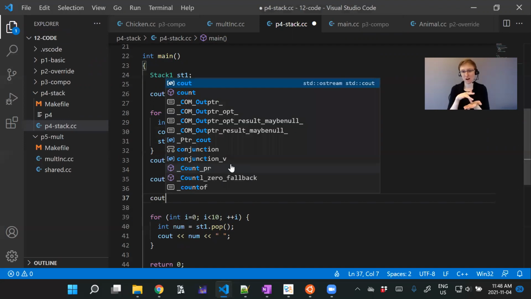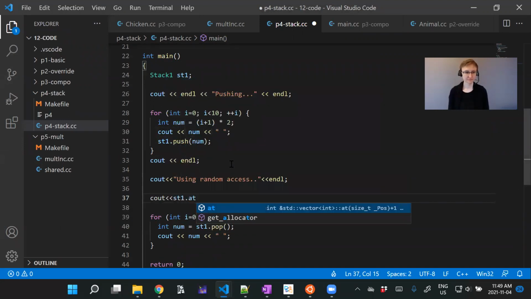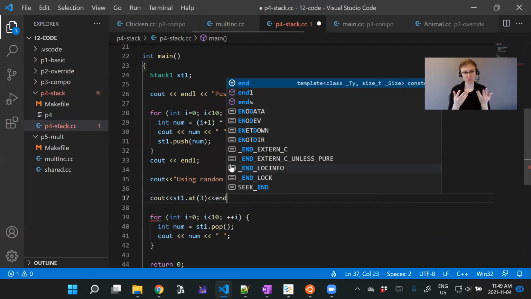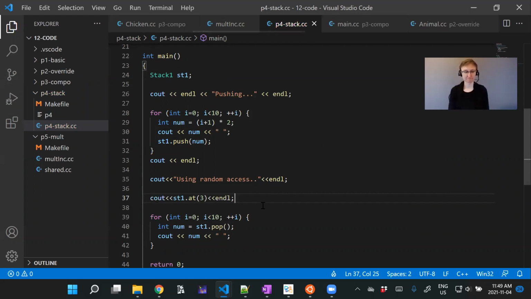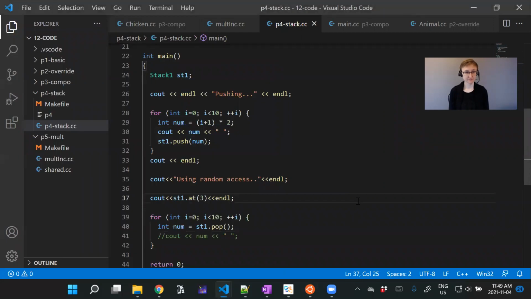So I can say st1 dot at, let's say location 3. And then, I don't need to see everything popping off the stack this time. So I can use random access, which, if I have a stack, I probably want to limit people from doing things that they're not supposed to be doing, right? So this is not typical stack behavior.